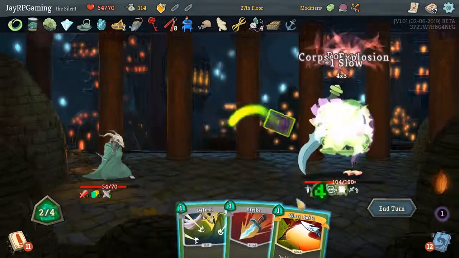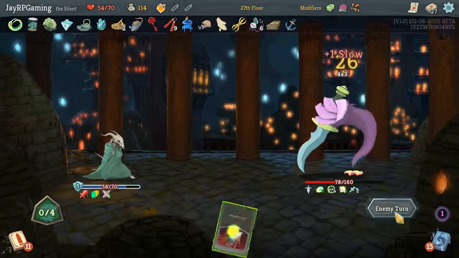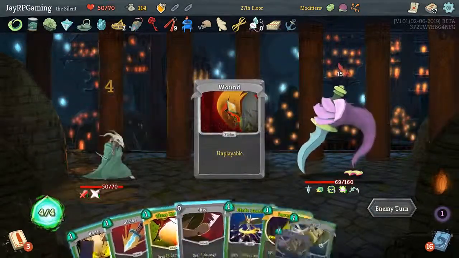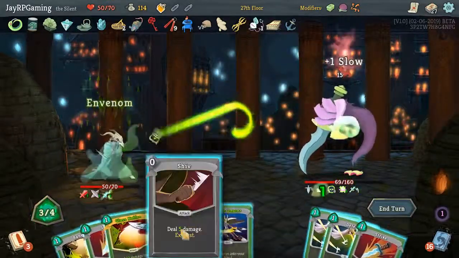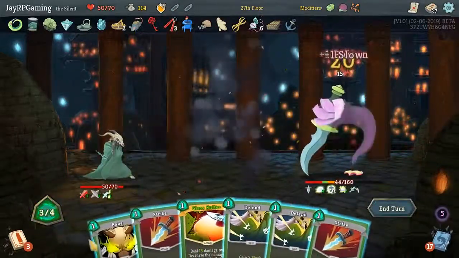How do we do this? Corpse Explosion, Defend, and Glass Knife. So we're gonna lose some HP here, so no perfect for us. Slightly problematic on my side. A bit of a misplay, I would honestly say, but it's okay. It's not gonna matter too much in the grand scheme of things.